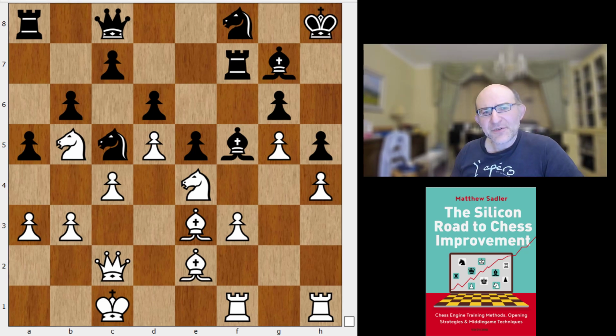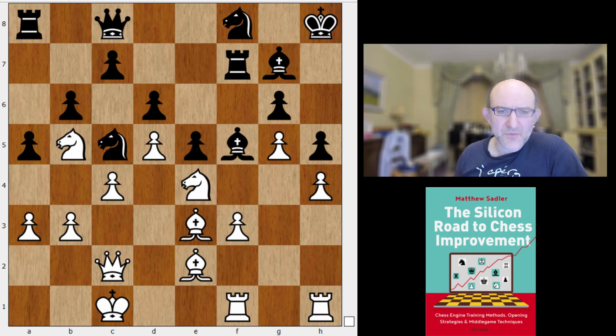This position arose from the Makogonov system against the King's Indian. You can see that White's done pretty well. White's gained some nice space on the king's side, got some outposts, for example on f6 for a knight, got a good square on b5 for the white knight, and can consider at some stage expanding with something like b4. But it isn't completely easy to see how White is going to make the breakthrough.